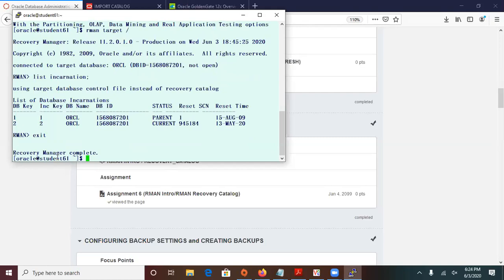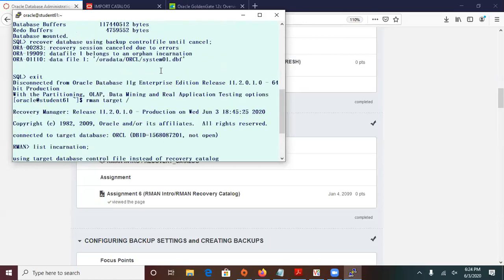The SCN in the data file headers is modified, same for the control files. So basically, you go back to 1. It's like a new life. So you cannot apply, for example, SCN 5000-something when the database only has SCN 100 or 102. So that's why you cannot do it here.